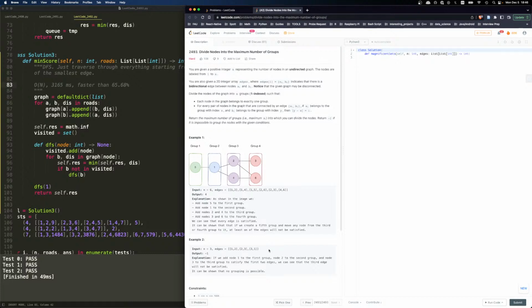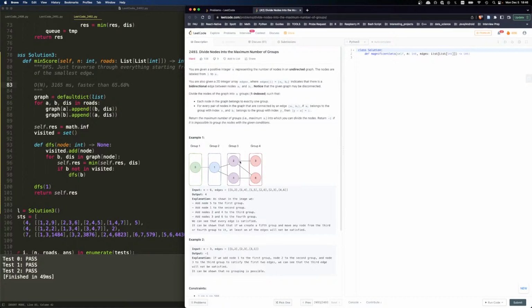Man, I have no idea. Man, these difficult questions are tough. Hold on. So, okay, again. All these have to be in separate groups, right? So we can just say, okay, we have 1 and 2. So 1 has to be, I mean, it's a graph, right? It's a graph, so we can traverse the graph from, where do we traverse the graph?